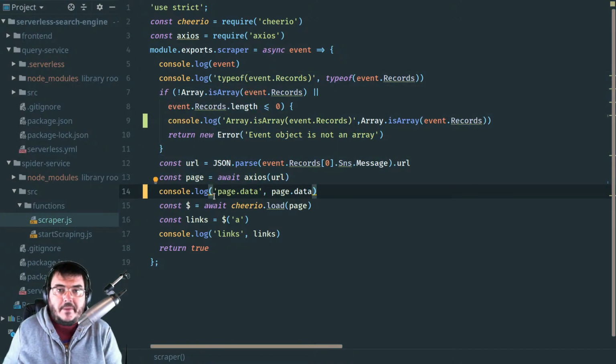So that's pretty cool. You make use of that parallelization of Lambda by using SNS to help you get however many scrapers in parallel you want running at the same time. You could potentially up that to 100, 200, however quickly you want to go through this batch. And of course, you can then adjust the start scraping.